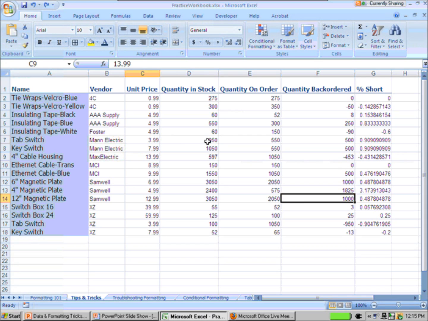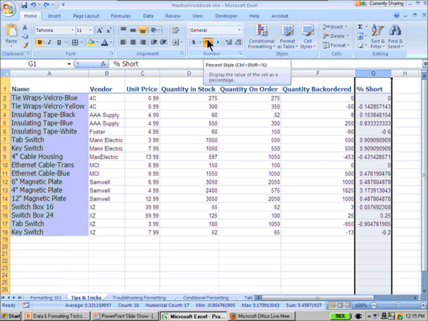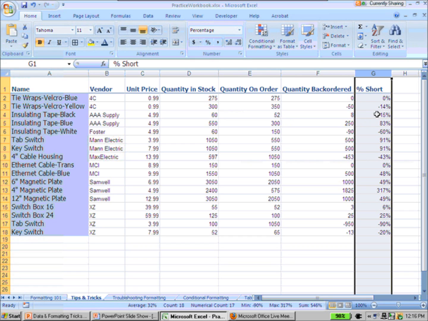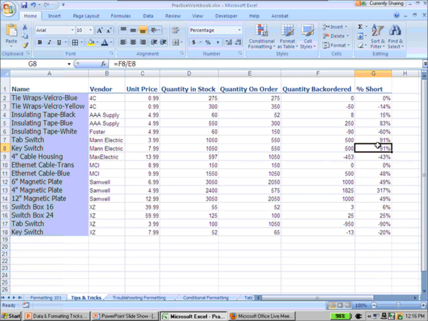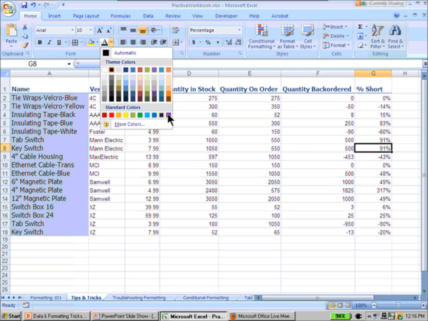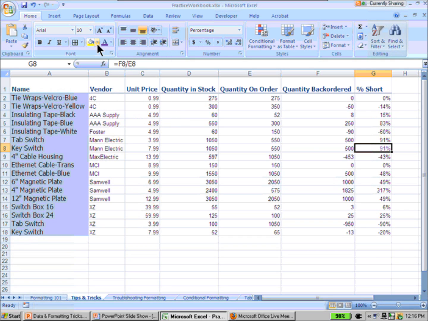What if you have your own cell style that you like to use? So for example, let me go ahead and make this last column a percent column. And maybe 91%, I want to highlight that in some way. And I want to do it as, I don't know, purple font with a pink fill. You can choose anything you want here, guys. I'll make it bold and maybe italic. I'll use my Control-I to make it italic.